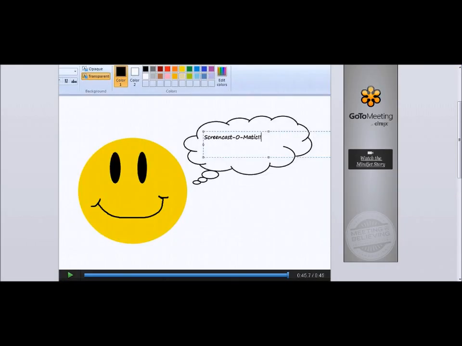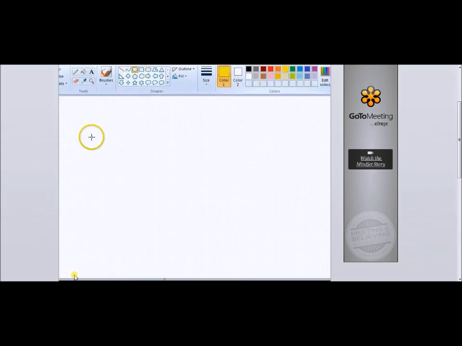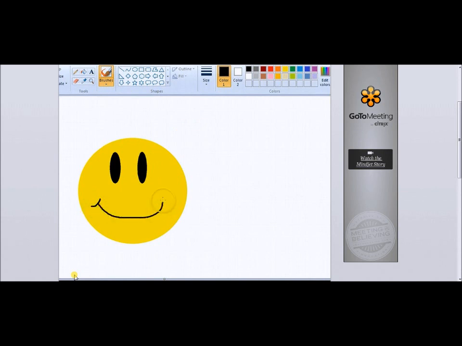First, I will find a video that I had created to show you how exactly Screencast works. As you can see, it puts a yellow circle over the cursor, which shows you where the mouse is moving so that viewers of your video can see and follow along exactly. As you can see here, this is just a very simple recording that shows the users how to draw the smiley face and type into the word bubble, things like that, just something very basic to show somebody how to do something.